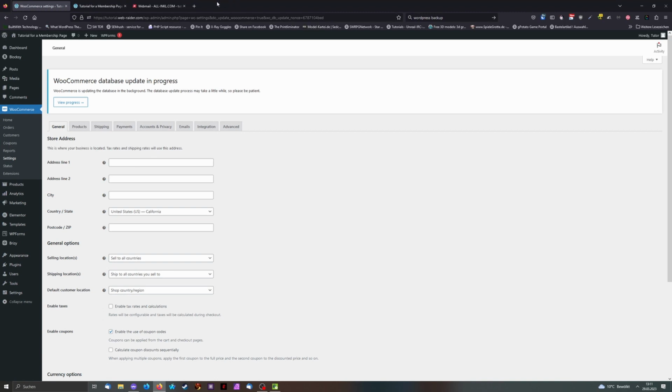So we start with creating our backup space first. And there are several different locations where you can do this. And I will talk more about backups and the rules you should think about in a specific tutorial. So if you don't want to miss that, consider subscribing and click the bell icon so you get the notification.